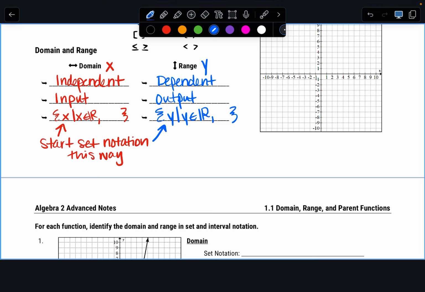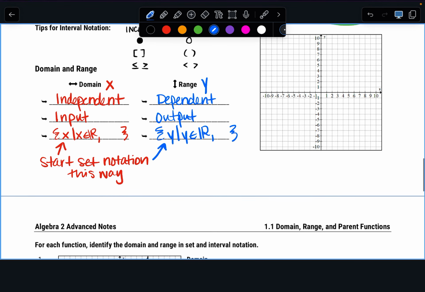9 times out of 10, you're going to be writing domain and range from a graph. So you have to know that domain is going to be your x-axis, range is going to be your y. The reason why I like to include a blank graph is so that I can point this out to you. If your brain has turned to mush over summer and you're like, what is the x-axis? What is the y-axis? We have our wonderful x-axis. We have y-axis. Just as reminders, you never know.